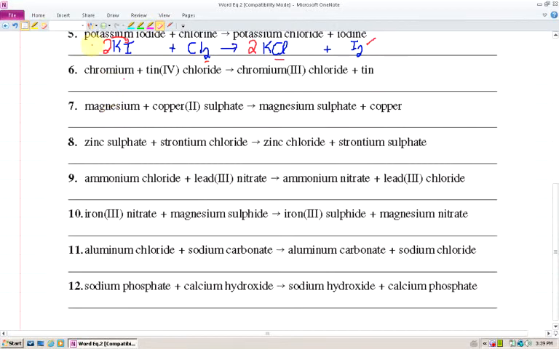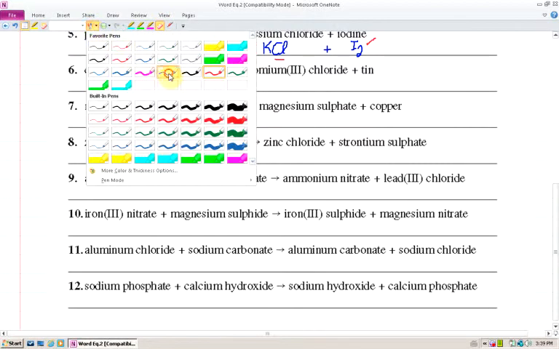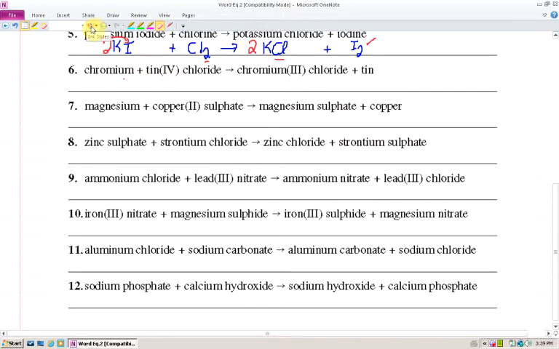This video will show you how to do the more difficult problems on the second side of the Word Equations worksheet. This is Word Equations 2 if you need to print it from the first website. I'll start with number 7 because it has some Roman numerals. Number 6 you can go back and follow along, similar.